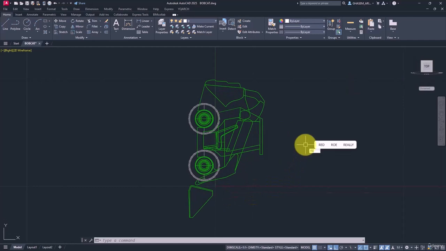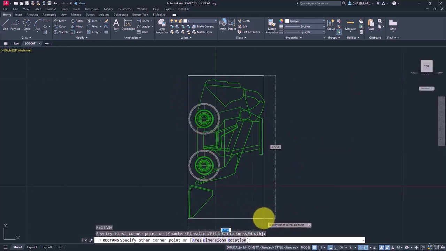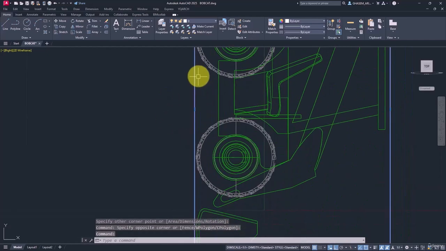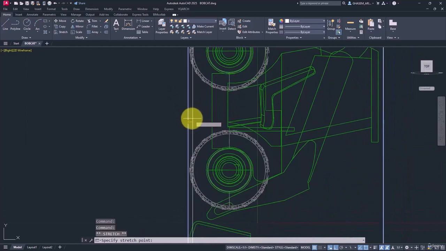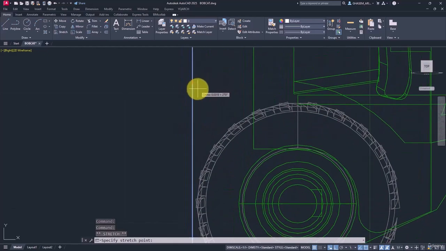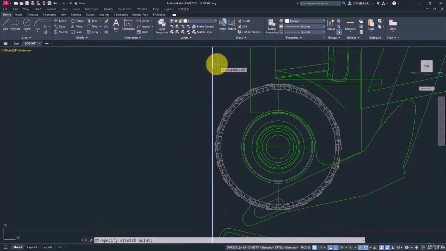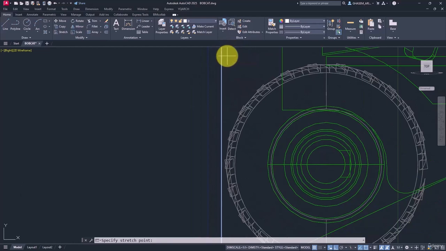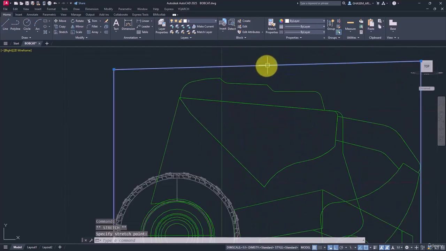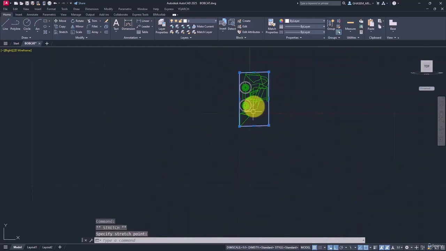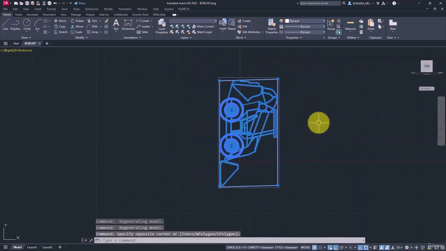Let me set it in here, and again let me create a kind of rectangle that is exactly in the center. We said that we will just consider most of that. This is it, for example. So let me zoom in like this exactly. And this is it from here to here, and let me drag it up to here. All of it will be selected.